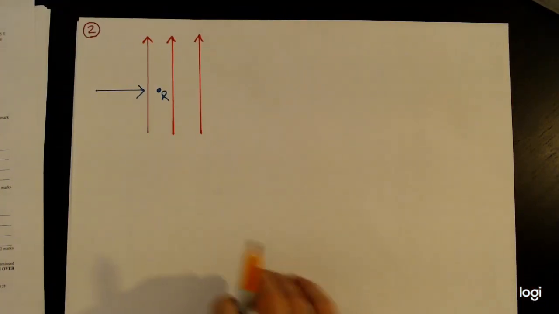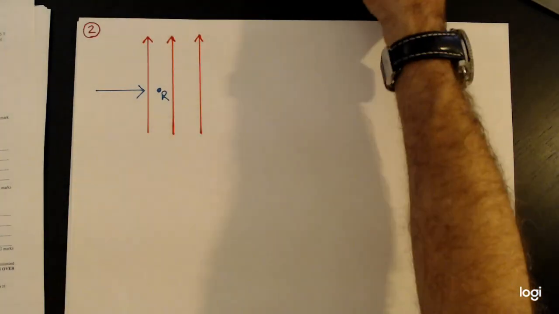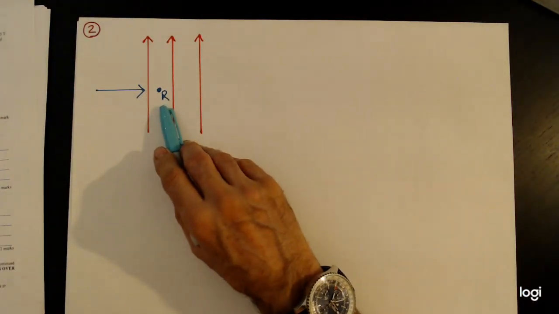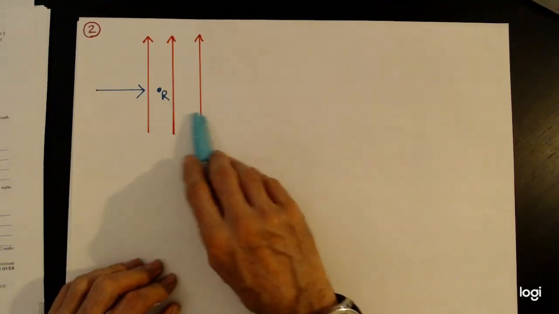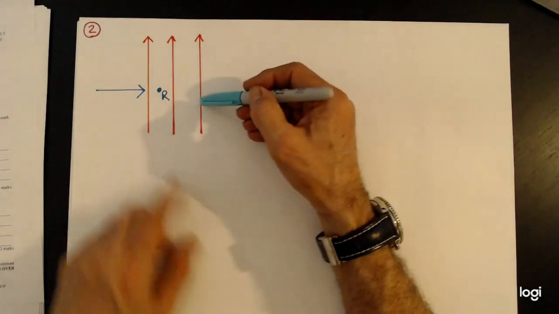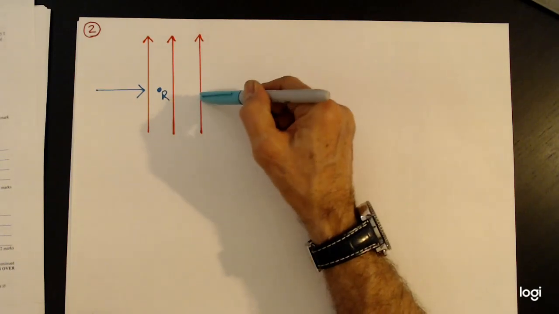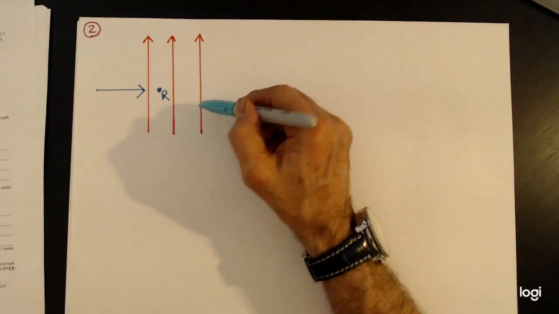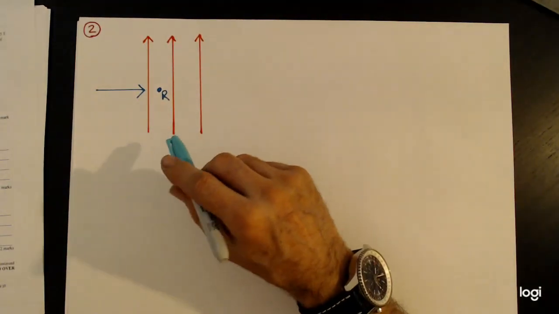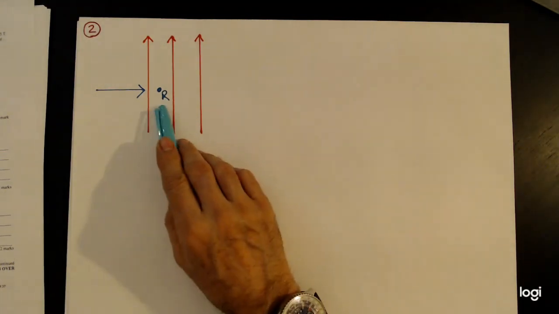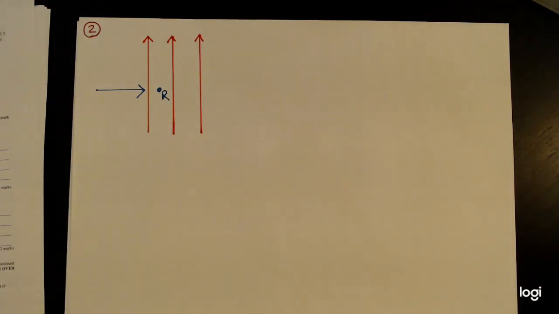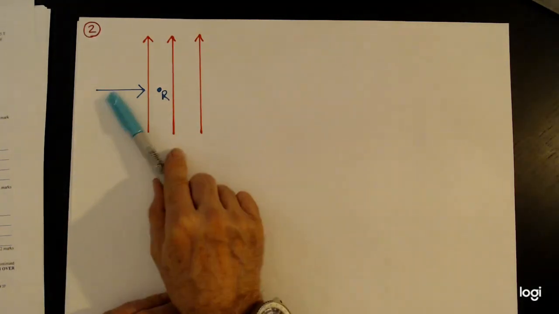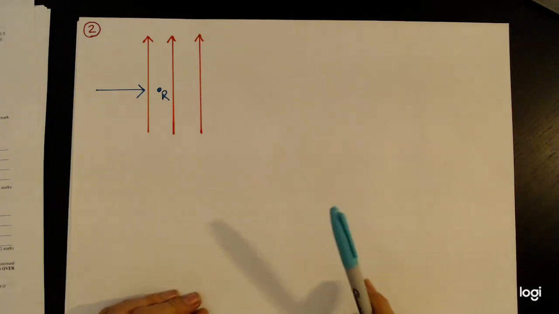Okay, question 2. I've got a slightly bigger drawing of this one so that we can play around with it a little bit. It says a charged particle R passes from left to right through a magnetic field of a magnitude of 0.025 Teslas, all shown in figure 2. The particle travels at a speed of 1.5 by 10 to the 5 meters per second, and the magnitude of the charge on R is 3.2 by 10 to the minus 19 coulombs. The path of R is curved out of the page as it passes through the magnetic field. In other words, it goes up towards you, towards the camera.